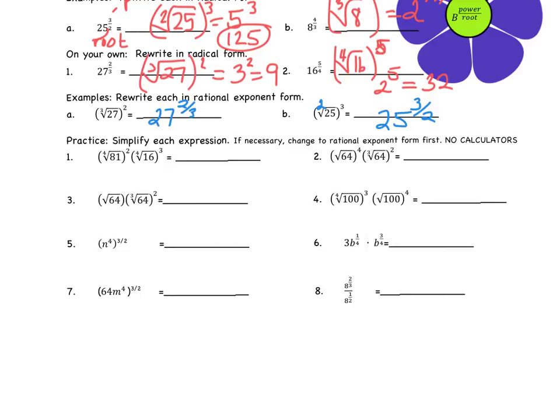Okay, we're going to use these rules of simplifying with our examples down here. By using those interchangeable forms, we can make those problems a little bit more simple to deal with. So for this one, I'm going to look at the 4th root of 81. On your calculators you can do that, but again, that's one of those you want to be able to look at and remember. The 4th root of 81 is actually 3, so that becomes 3 squared. The 4th root of 16 is one of those you should recognize. That's 2, which becomes 2 to the 3rd power. So this becomes 9 times 6, which is 54.